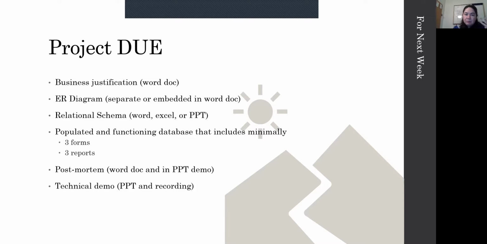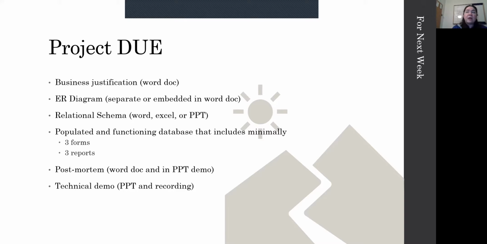The business justification should be beautiful, polished, what you would give to your boss to say, hey, you should have me do this project, not just bullet points, not just business rules. The drafts I got were of varied stages, so I just want to make sure that's clear. I showed an example of what I did in class. You can see it was paragraphs put together. That's what I'm looking for. Sell me on why this database will add value to the company.